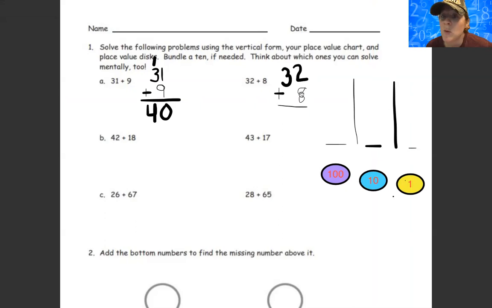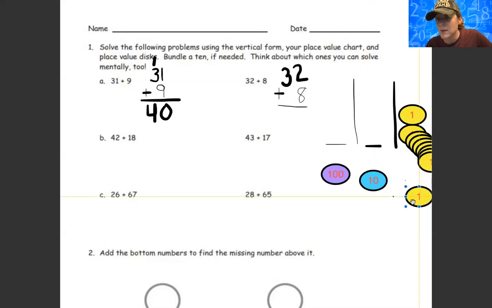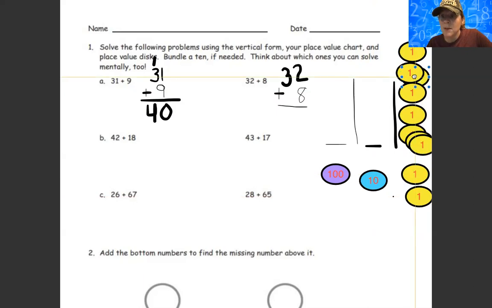When we add, remember, we always look at our ones column first. So we have 2 ones and 8 ones. So here's our 2 ones. Right there, there's 2 ones. Now we have to do 8 ones. 1, 2, 3, 4, 5, 6, 7, 8. Holy guacamole, I'm gonna have to put some down here to make sure they all fit. So we have 8 ones and we have 2 ones. That means we have a total altogether of 10 ones.